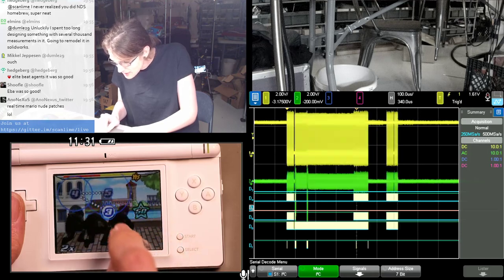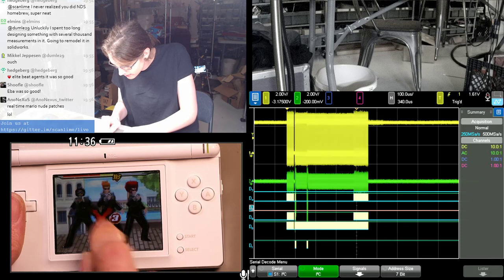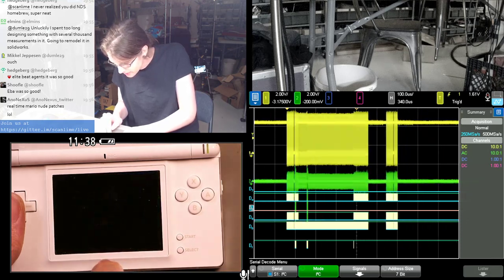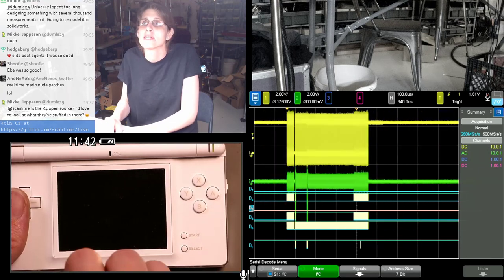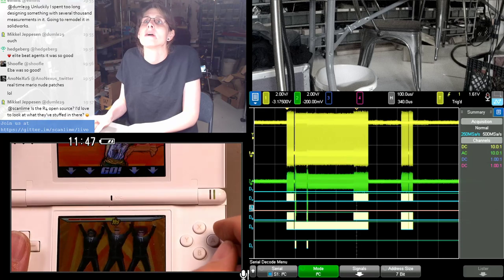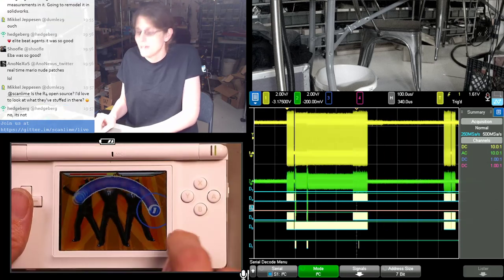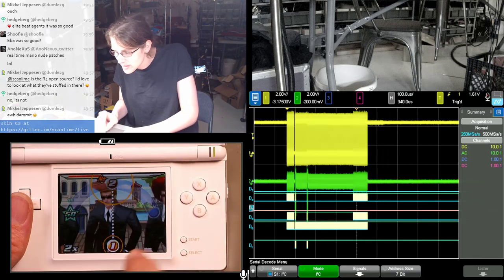Oh. I keep expecting this to be faster, but this is, I think, on the easy mode. I'm also really not in practice at this game. But the basic idea is it has a bunch of little targets that you time with the music, and I should mute the audio because I don't want the copyright bot spamming me. But yeah, I don't know. It's a thing. You're also really supposed to play this with the stylus and not your finger.